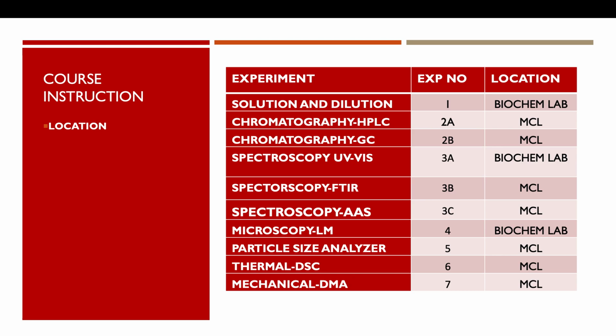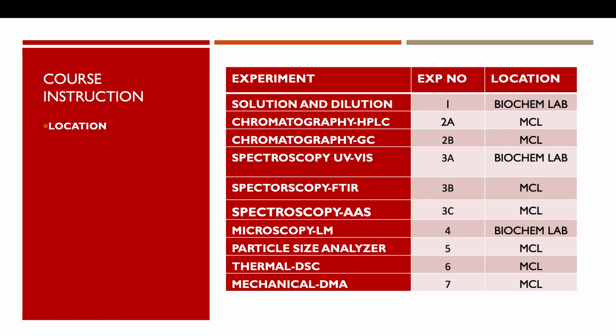Okay, these are the location for solution and dilution experiment 1. So remember all the symbol, because the symbol will be translated in the table that will be given to you after this. And please remember the location of the experiment. So experiment 1 should be in Biochem lab. Biochem lab is just next to MCL lab. In case you do not know where is MCL lab, MCL lab is the most important lab in our department, which offers the service, and usually most probably you're gonna have to deal with them during your final year project. So MCL is situated in the new building.